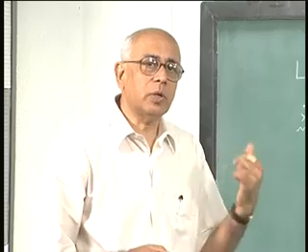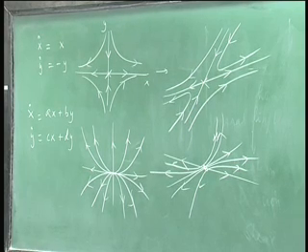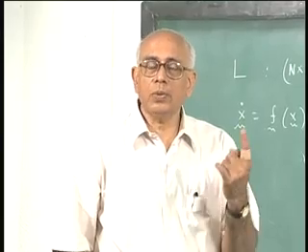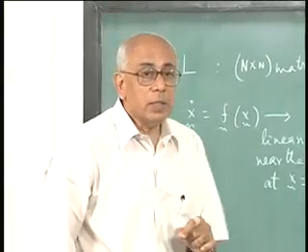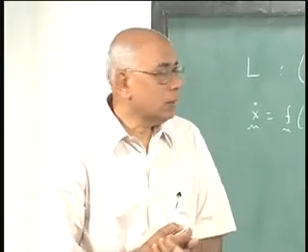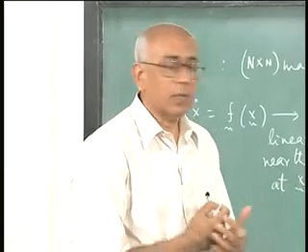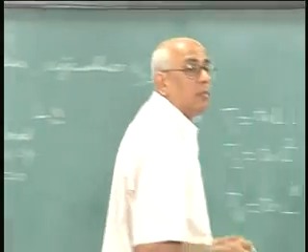But there is something more, there is something special about centers and saddle points which we saw by example, and that was whenever we looked at a particle moving in a potential, we ended up with critical points which were either saddle points corresponding to maxima of the potential, unstable equilibrium, or centers corresponding to minima of the potential. This is a general characteristic. It will turn out that in what we are now going to call conservative dynamical systems, specifically Hamiltonian systems, and I will explain what that means, the only critical points possible are centers and saddle points. You can't get the other varieties which you get for what we are going to call dissipative systems.